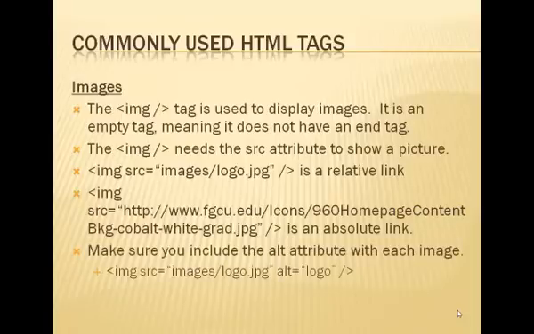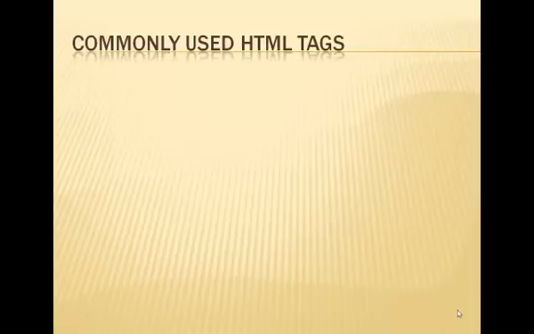Okay, and make sure you include the alt attribute with each logo. This is an additional attribute, ALT. This makes you web compliant for folks who may be visually impaired and are using something like a screen reader. So if they have images turned off or they can't see your image, the alt tag is when you roll your cursor over an image, it brings up a little yellow box with text, and that is your alt attribute. And you want to get into the habit of putting text in the alt attribute that describes your picture.